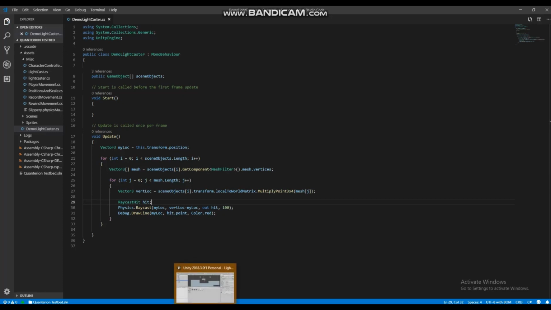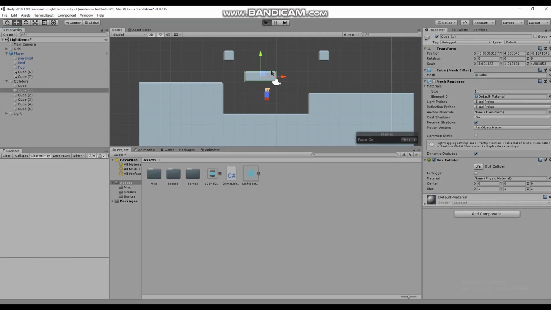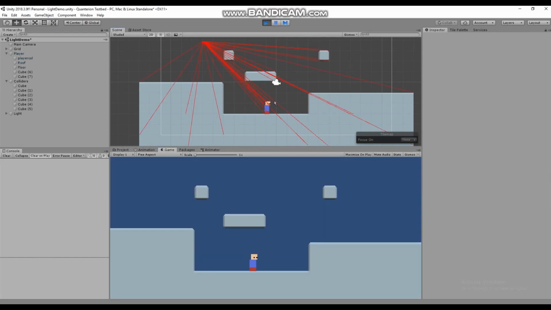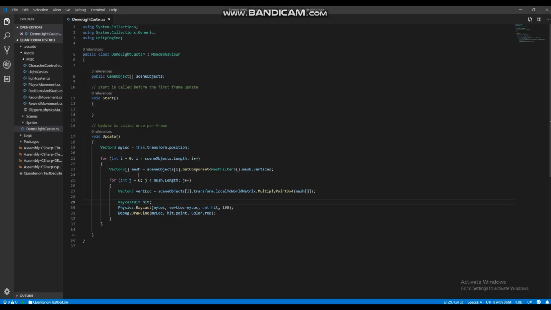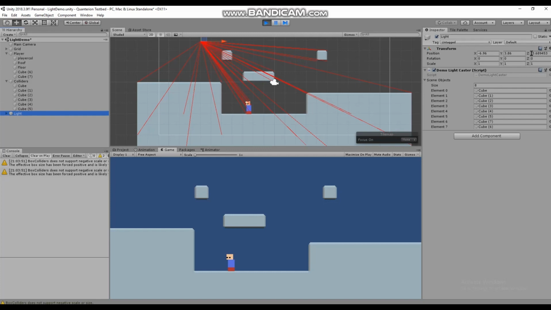So if we save that and come back over here and hit play, we'll notice that it seems to be working pretty well. One second. There we are. It seems to be working pretty well, as in it's going to all of the different points, but didn't we specify that it should hit into colliders? That's what the raycast should be doing. The reason we're seeing this is because this is not a raycast 2D as it ideally would be. Instead, this is a raycast 3D, and if I come to this light source, you'll notice that our Z is way off when it should really be 0. So if I change that to 0, then you'll notice that it's actually colliding into objects.